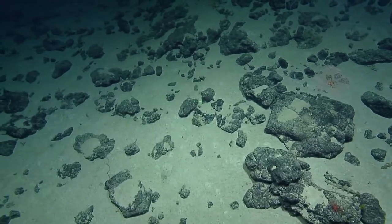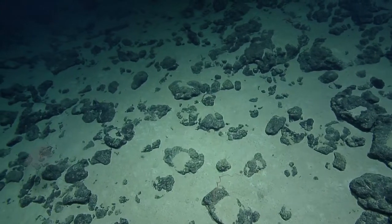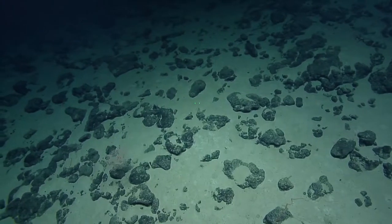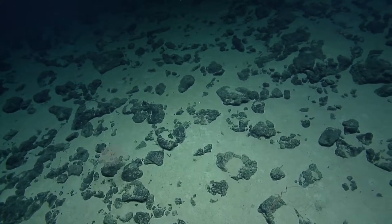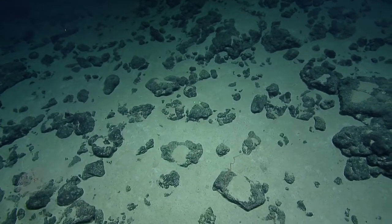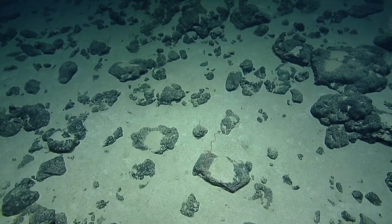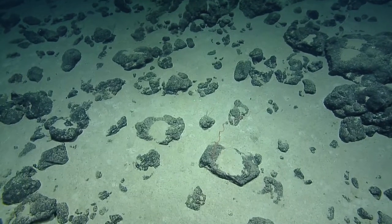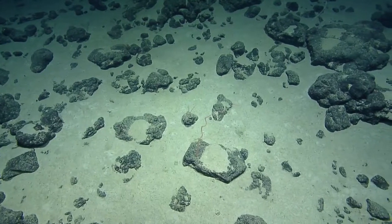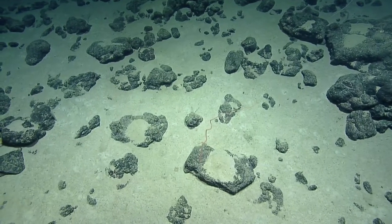We have a couple of questions about the current down at this depth, and some viewers are wondering whether it stays pretty constant, and does the surface current affect currents down at this depth or any of the deeper depths we've been at in this dive? Yeah, we do have currents, and we were keeping track of them across our dive today. They started out from the northwest-ish during our watch this morning at around 3,000 meters. I think I got that right.